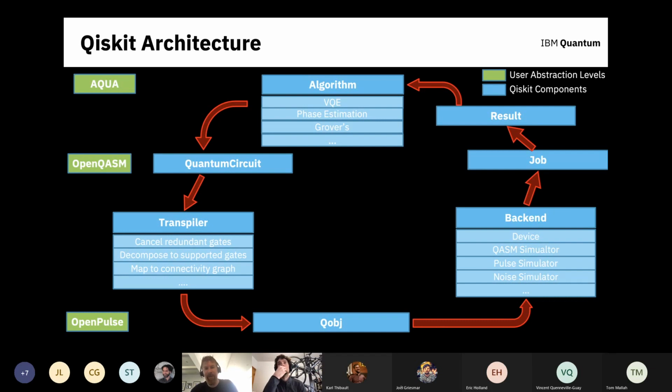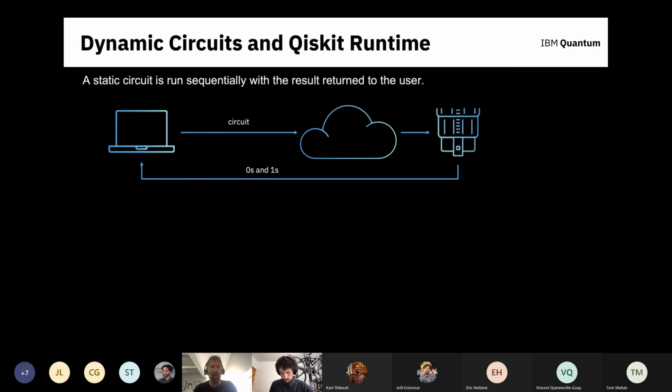That result will come back, and if you have an algorithm where you're using VQE, where you're doing a lot of feedback, essentially a classical quantum hybrid algorithm, then you're going to take those results and update the states you wish to prepare, and you will keep sending a job, and so on and so forth. Now, we recently had a launch of a new software roadmap where we're trying to talk about how we make our circuits run better, and how we make them run faster.